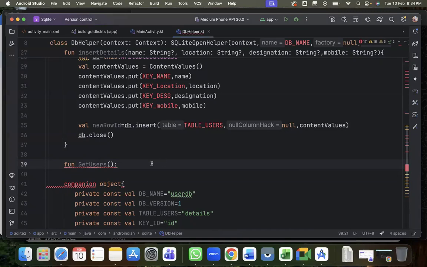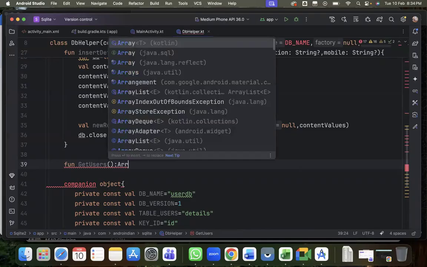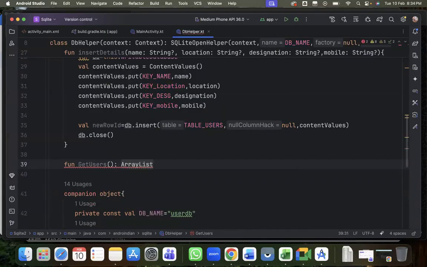Now I want to get the data. How can I get the data? There are multiple rows of data here that I want to get in a list. Normally we'll get it in a list. For that, I'm using a hash map here like last time. Because we don't know how many rows of data there are in the DB, that's why I'm using this.